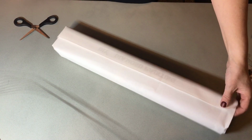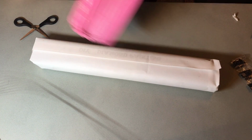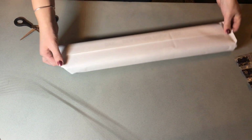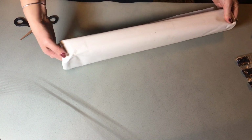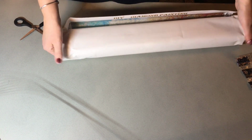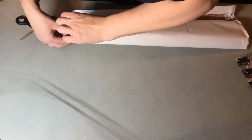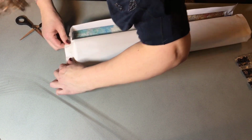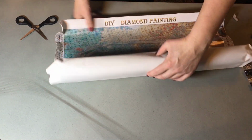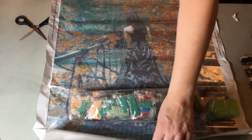Oh, that's really nice this time. Again, it's been through transport, but it isn't as bad as last time that I unwrapped them. But this time they've just put it in. So let's see if I can get it out without problems. So it seems to fold out really nice. Oh, this is also a lovely one.